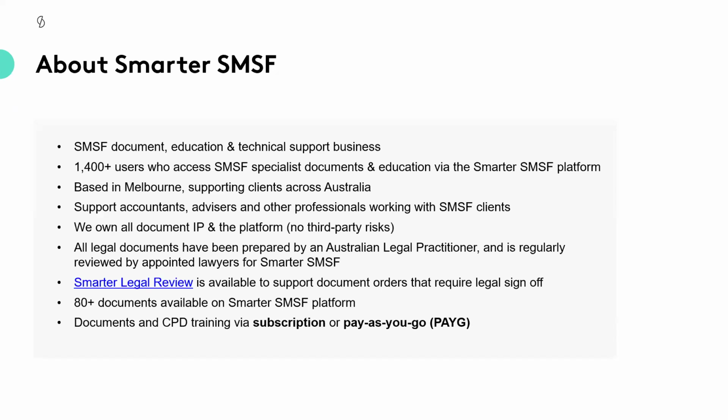A couple of really important things to note is that all of the documentation on our platform is owned by Smarter SMSF, from the deed to all of the legal documents, which were originally developed by Ian Glenister, co-owner, now retired. So he was the developer of our Smarter SMSF deed, and obviously the LRBA documents and those others that he's developed along the way.